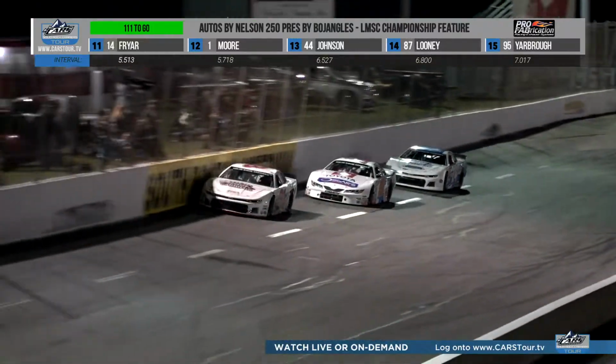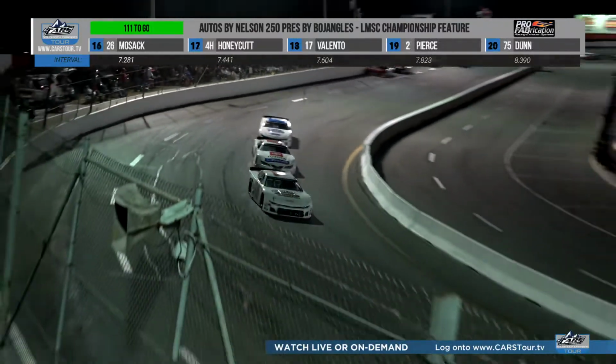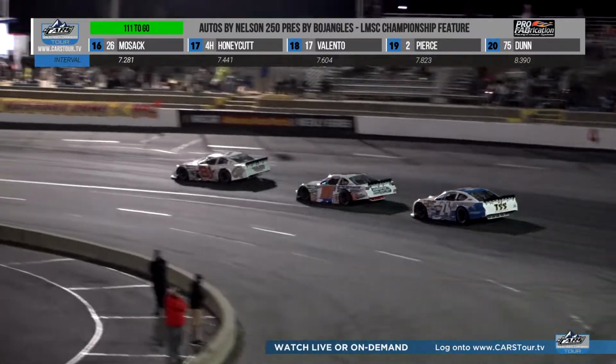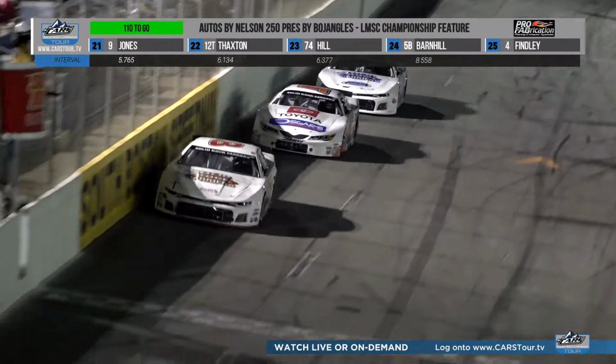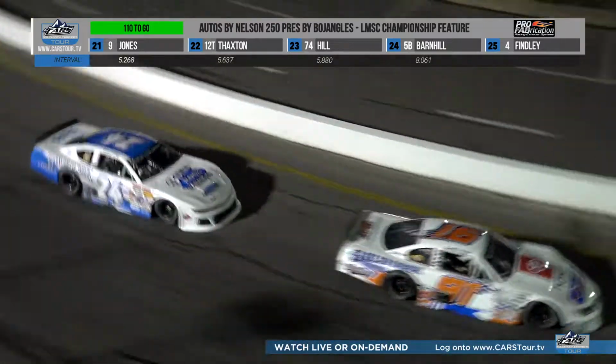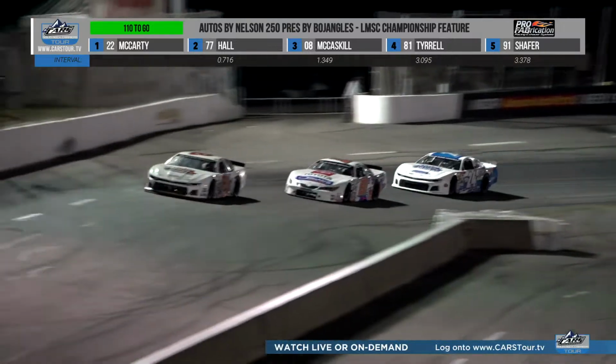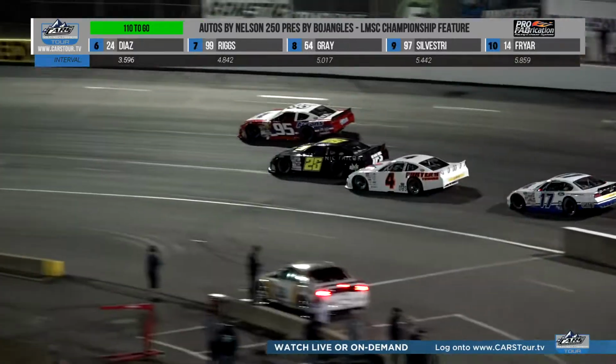And not surprised. Lee Puglia made the bottom work very, very well here in years prior. One of his proteges, Jonathan Schaefer, you see that in turn 1? Oh, yeah. Doing the exact same thing, trying to get that car to turn. They got a little loose coming out of the last corner, and Diaz picked up just a bit on him.